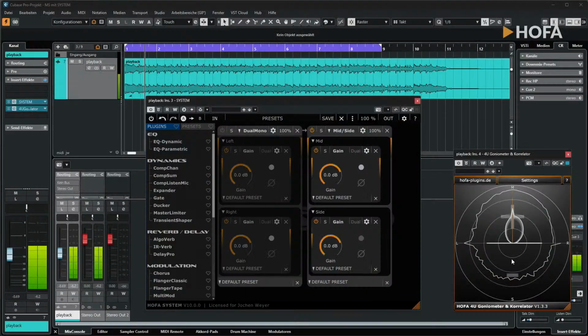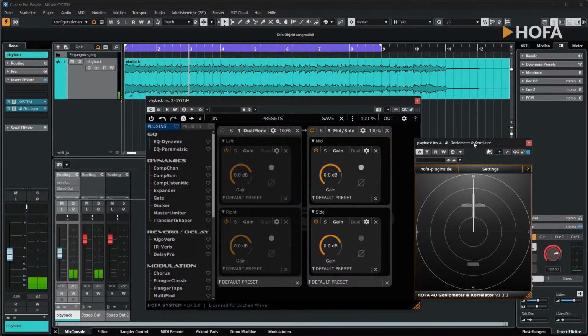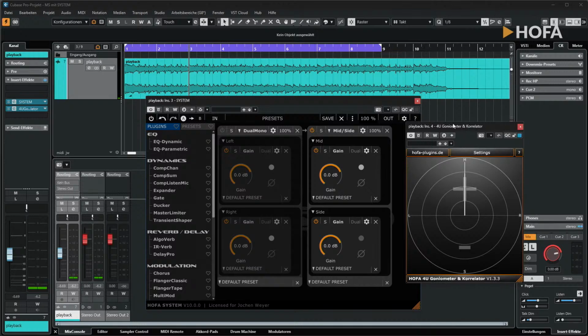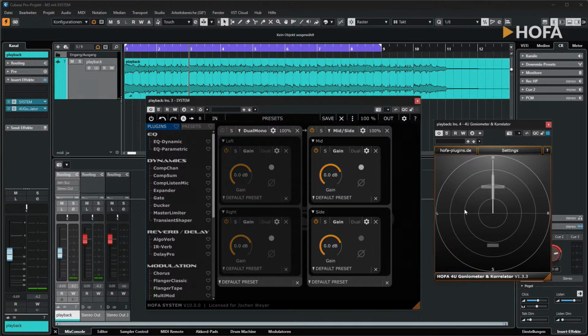When I turn out the side signal, you can see that it's the side signal of the stereo signal, and what is left is the mid part of the sound, and you can see this also in the goniometer. That's a very important tool to control and adjust your stereo settings and your stereo width in a mix.